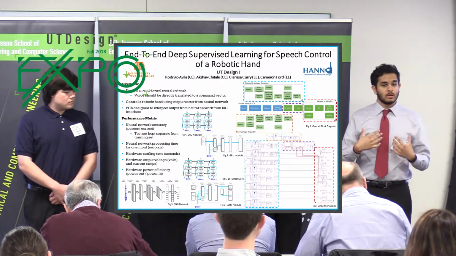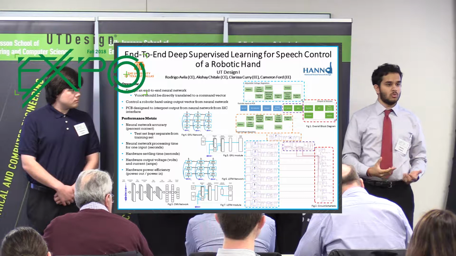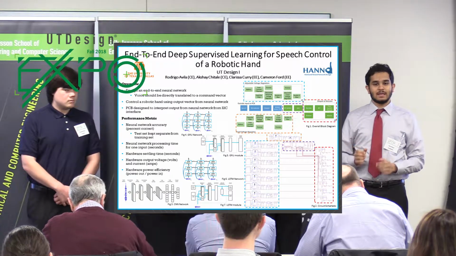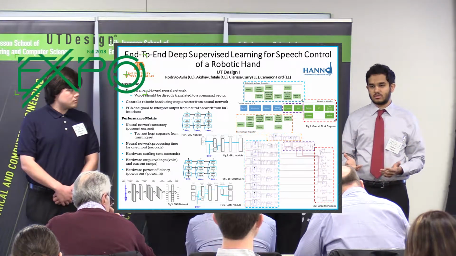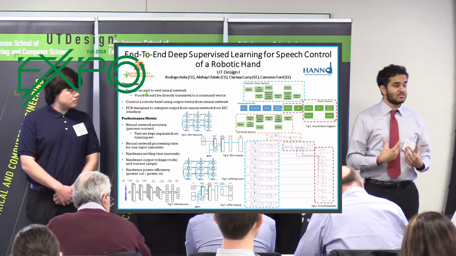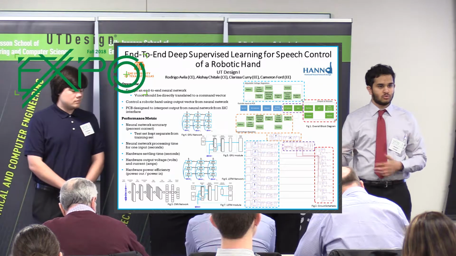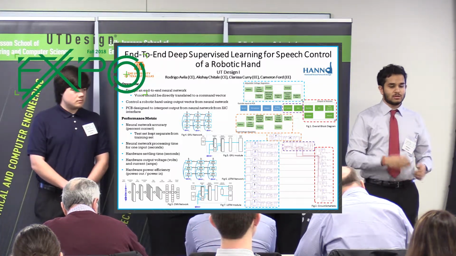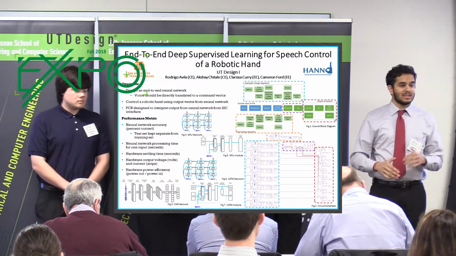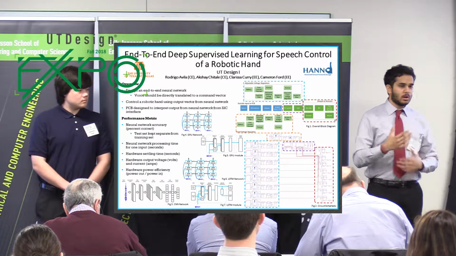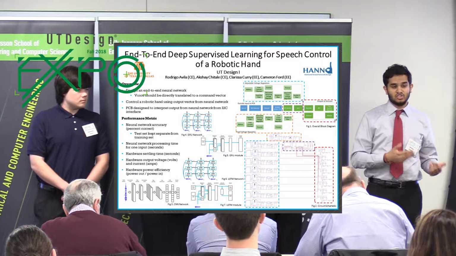Mine and Rodrigo's part of the project is the software. We are working on the end-to-end network to do the speech control. An end-to-end network means that it takes in raw input and produces the output without any pre or post processing to the data. For us, this means that we will be taking raw audio as the input without, for example, taking a transform of the audio and then outputting it to voltages for each of the 5 muscles. The 3 types of network we will be testing in terms of accuracy for sample data on human speech are a CNN, LSTM, and a GRU.